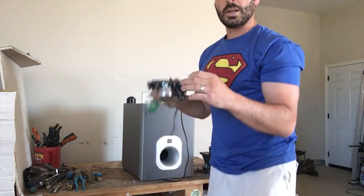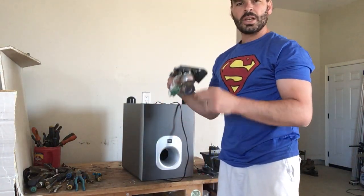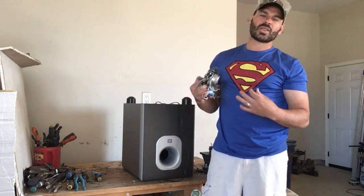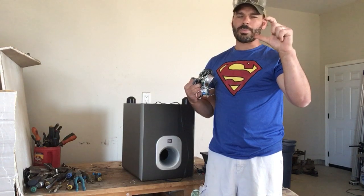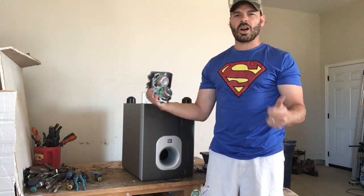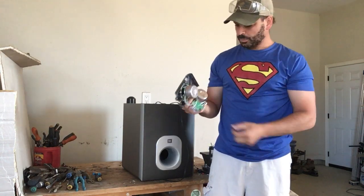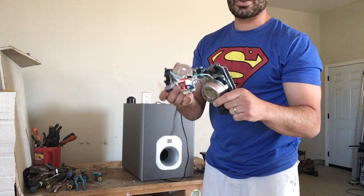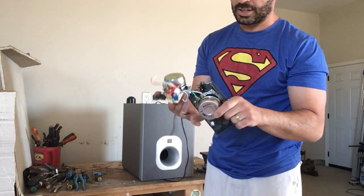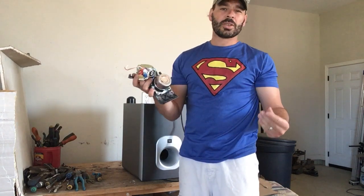This is what we don't want going into the ground or the water system. I have a little battery bucket that I put these in and recycle them properly. There is a category at scrap yards for batteries — home batteries, car batteries, lawnmower batteries are all lumped in at battery price. The rest of this I'm going to throw into my e-waste electronic bin to get electronic price. It's not much but it's better than going to the landfill.